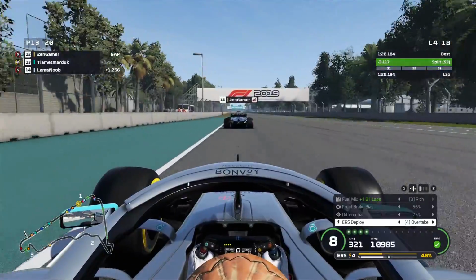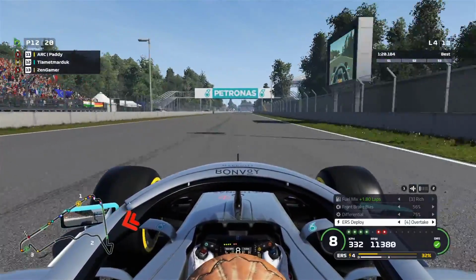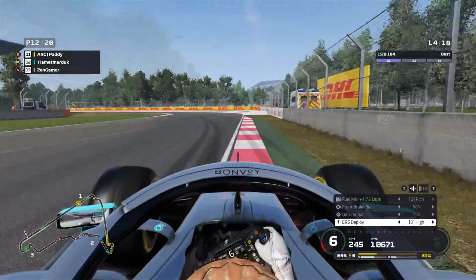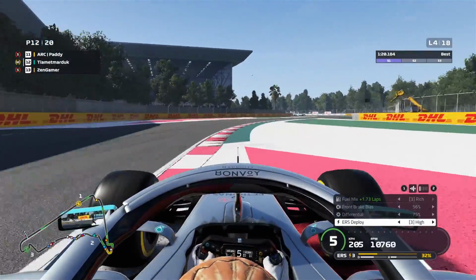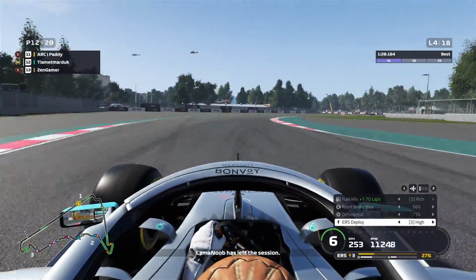I thought I had it done there, but yeah, it just gave us a bit of a squeeze. We get past on the straight, slipstream NTRS, and we are through now into P12. 14 laps left to go in this Mexican Grand Prix. And we've got our first, nearly second corner cut of the race.